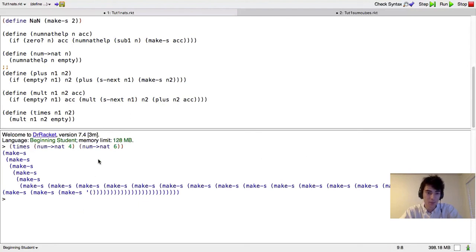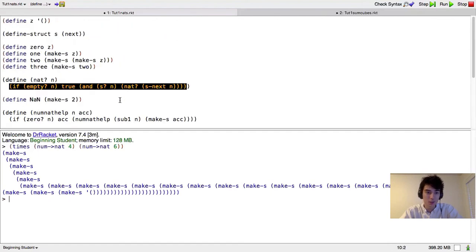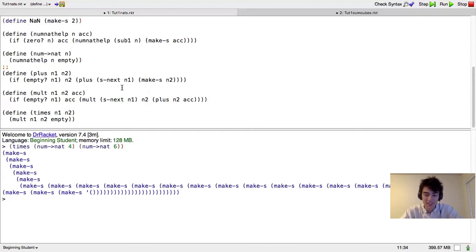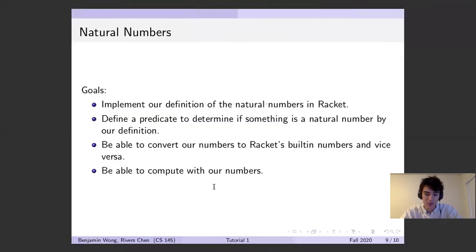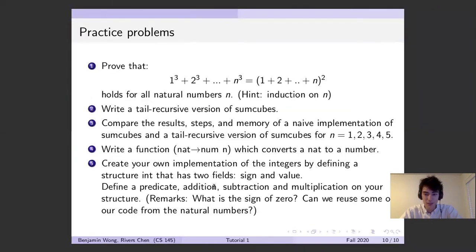So we have successfully multiplied, which is the goal. We have made our natural numbers. So my challenge to you, if you accept it, is to extend this to the integers, and then one day you may get algebraic numbers and be able to do all the computations with square roots, with radicals that your heart desires. So here are the practice problems.